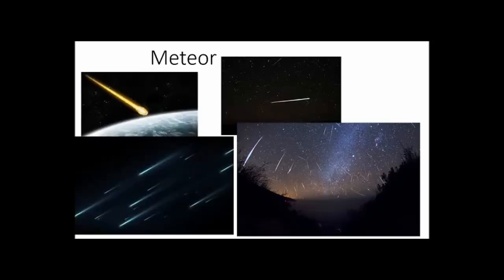When a meteoroid hits the atmosphere of the Earth, it starts to burn up because of the friction, and that's called a meteor, also known as a shooting star. So a meteor is just a meteoroid that has hit the Earth's atmosphere. A meteor shower usually occurs when we go through the path of where a comet has gone by before. And so it's left behind a lot of particles, and then when we hit those particles, they burn up in our atmosphere. And so that's when we get a whole bunch at once, and so we call that a meteor shower. A meteor is in the atmosphere.